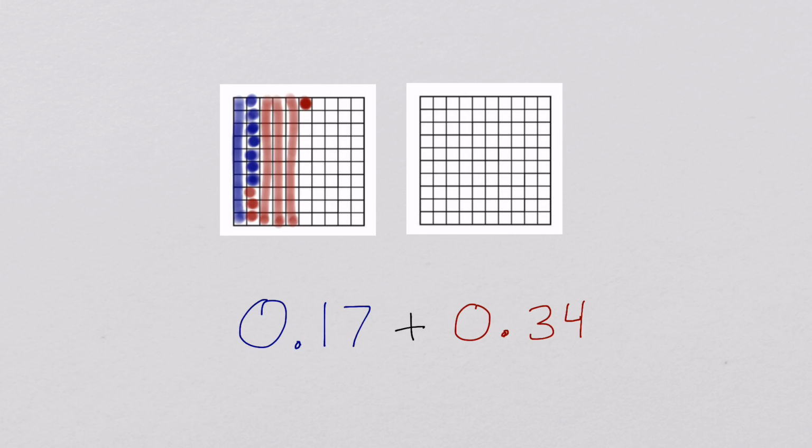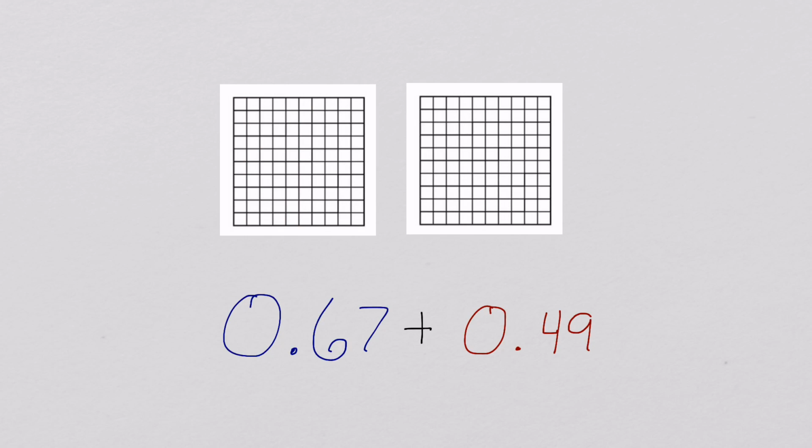So let's count them up. We have 1, 2, 3, 4, 5 tenths. Whoops, that's a 5. We need to put a 0 in our whole numbers because we don't have any full grids. And we have 5 tenths. And now for our hundredths, we just have one little guy right there. So that is 1/100th. And it ends up being that 17 hundredths plus 34 hundredths ends up being 51 hundredths. And we have our model right here to show it. Pretty nice. Let's try a new one.